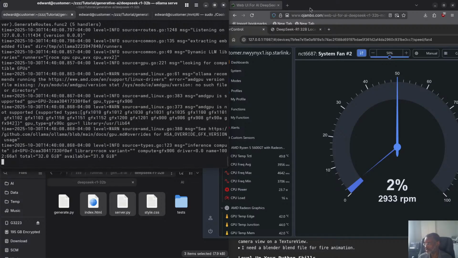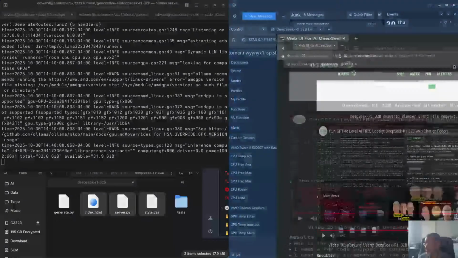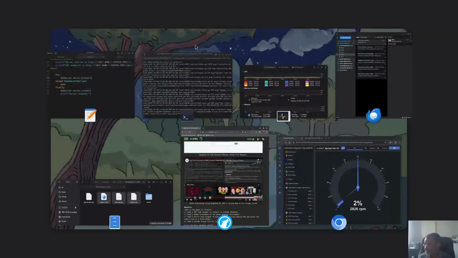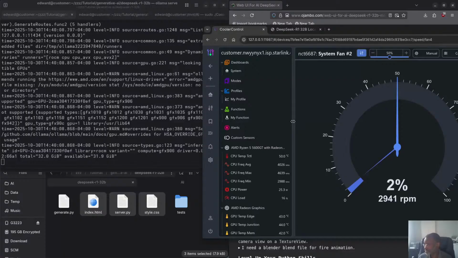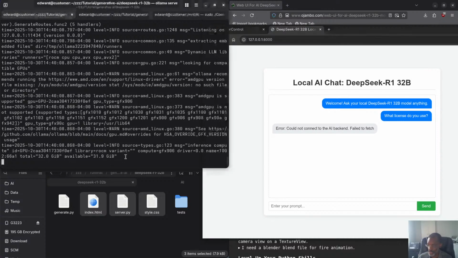Yeah, clearly it's not working. What's going on back here? So much stuff open. Yeah, it's not working. Yeah, error, could not reach AI backend. So I think the problem is, I just learned this.